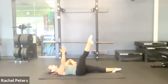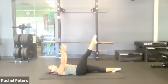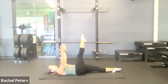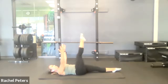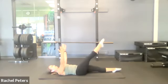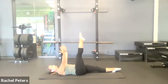Stir that hip in its socket. Here's 3. Here's 2. Here's 1. Pausing at the top. Take a big breath in. Exhale, circle it the other way. There's 4. 3. 2. And 1. Let's float those arms forward.